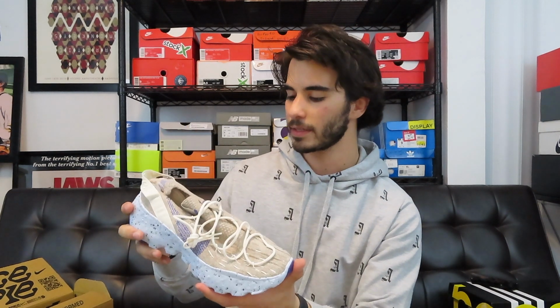They're recycled garbage. And that sounds like I'm insulting the shoe. I really don't feel that way about the shoe. I think it's a cool concept. I think it was executed to the best of their ability. Nobody's really putting out a shoe that looks like this at an affordable price of $130. Like, that's really not that bad at all.